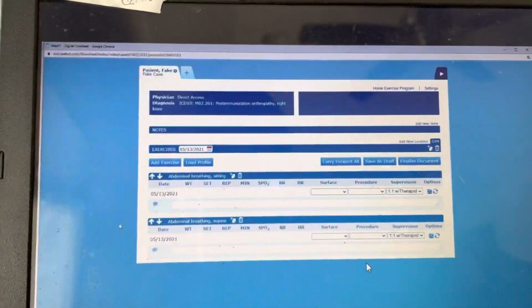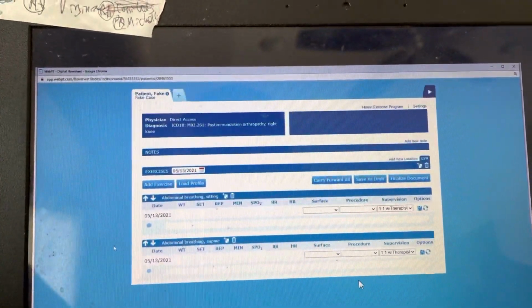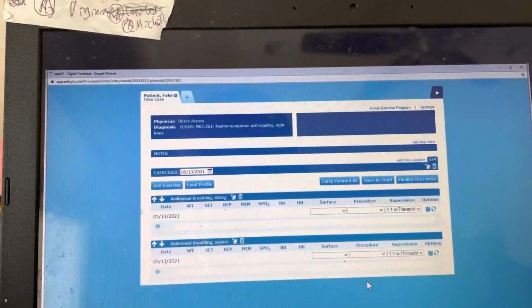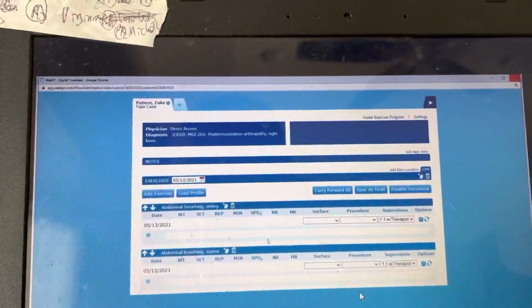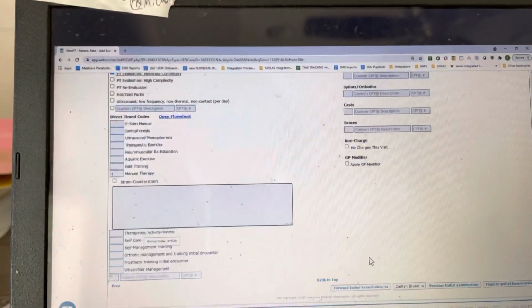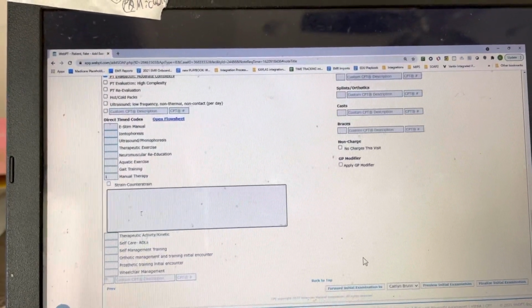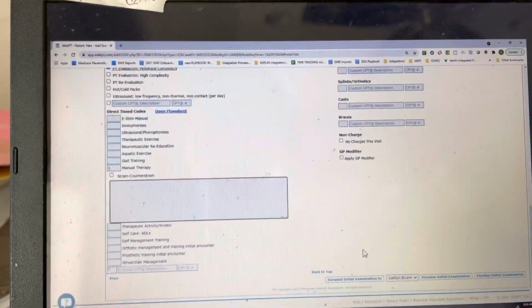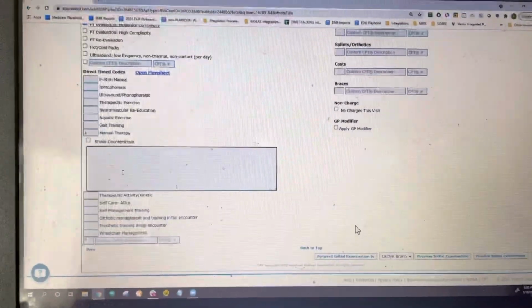So, but that doesn't need to be built, right? It doesn't have to. So if you guys don't want to use our flow sheets, what you can do is you can put in your exercises in this box and just put your notes in there, and those will flow forward. Or if you already have different flow sheets that you use maybe on paper, you can always upload those to the patient's chart. I see. Okay.